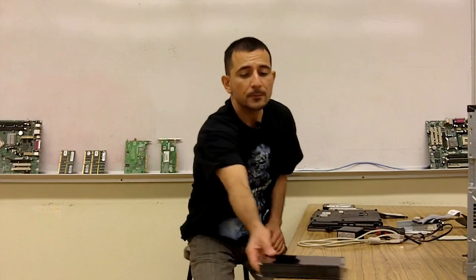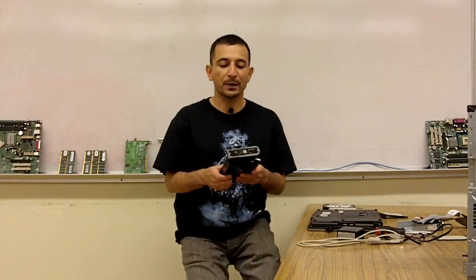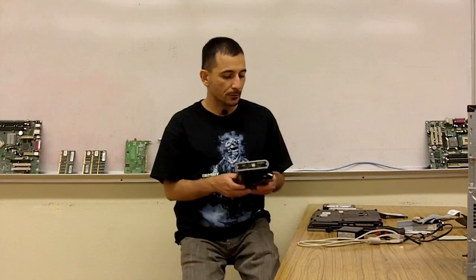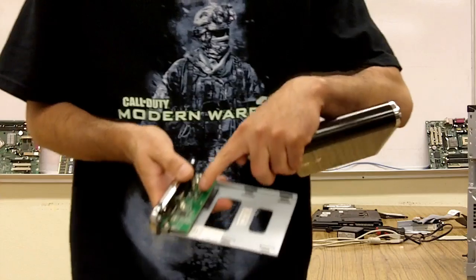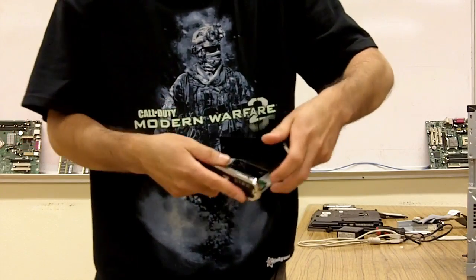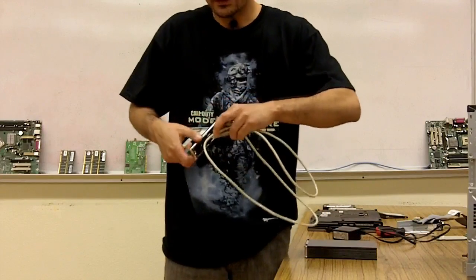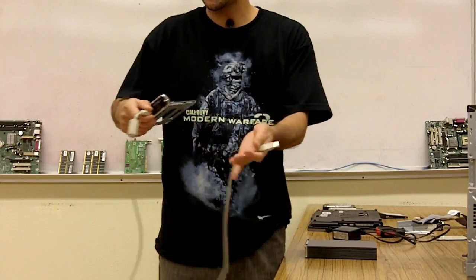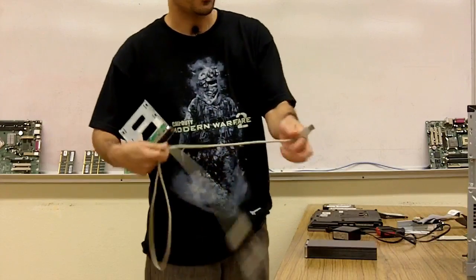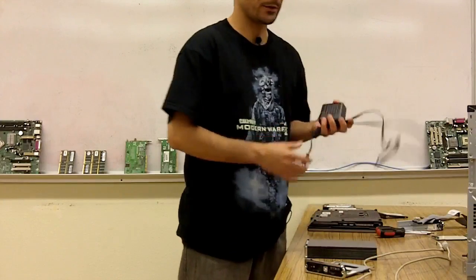What you will need is an external hard drive enclosure — you will need to purchase this. These do not come with any computers you buy from anywhere. It looks something like this when you take it out. The hard drive goes into there and you just plug it in. On this end you plug in the USB connector, which is the same cord as a printer. From here you plug it in via USB to the computer you will be using, and a regular power adapter.